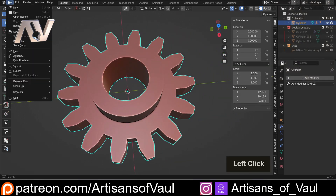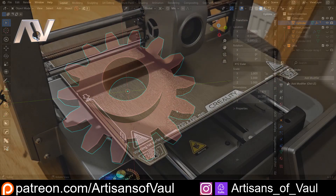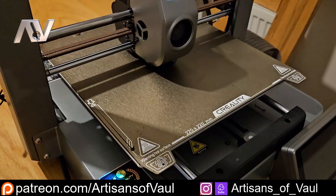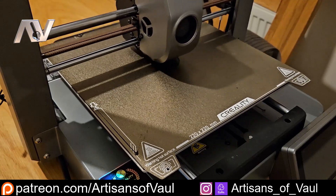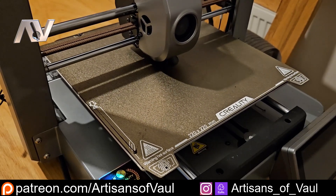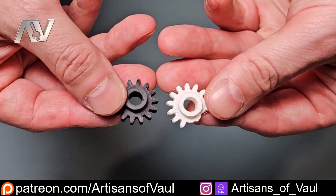Let's File, Export, STL, and make sure to click Selection Only so it doesn't export all the cubes and other objects used to create this. We'll call this Custom Gear and export it. With that, you can bring your STL into whatever 3D printing program you prefer — I use Creality because I've got a Creality Ender 3 V3, which is a very easy printer to dial in. I printed this in standard PLA because I was told this isn't a part taking a lot of pressure or force, and normally it wouldn't have any real pressure applied to it, so this should be perfectly fine.